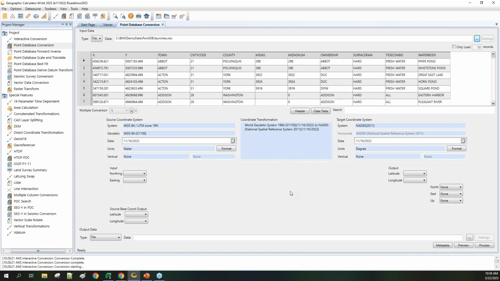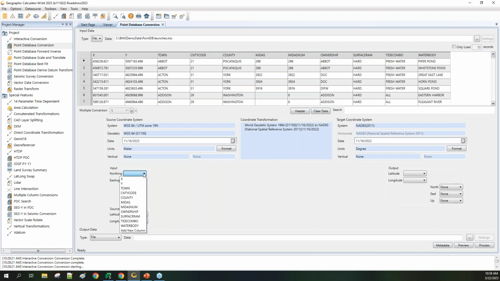What the calculator is concerned with is what the columns actually are that contain the data. So we go ahead and set up our coordinate systems, set up our transformation, just like we did on the interactive job. We're just going to do a lot of conversions, ripping down the columns in the data. So on our input, you'll see down at the left-hand side here, there are fields for our northing and our easting because I'm using a projection. If these were lat longs, you'd see latitude and longitude. And the drop downs here are going to correspond to the inputs of all of the column names.